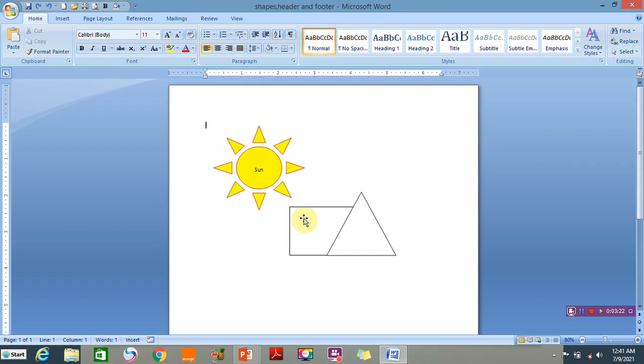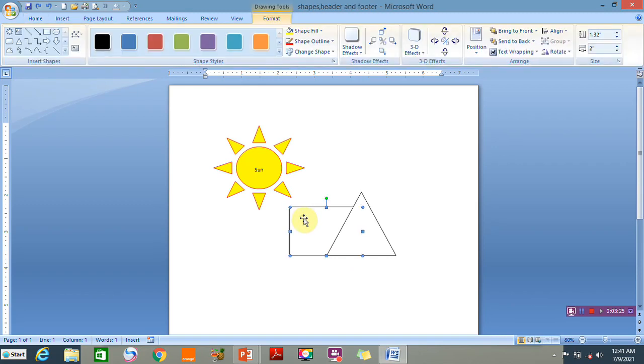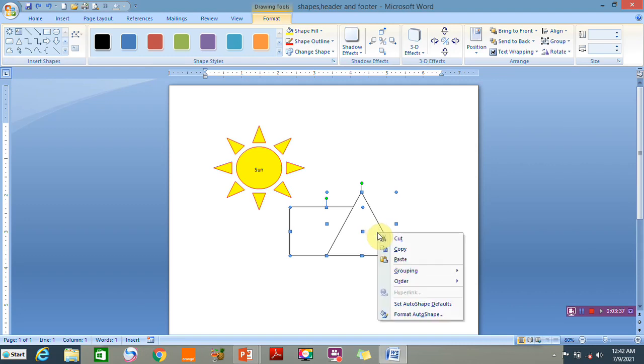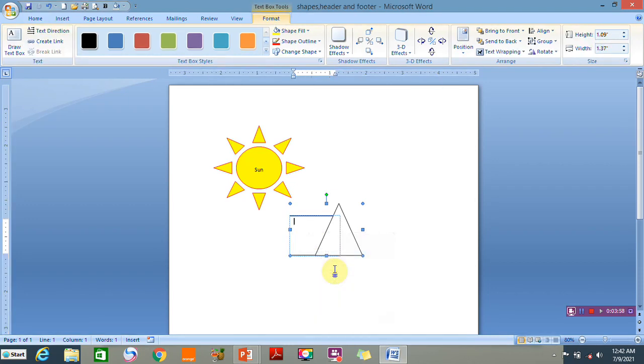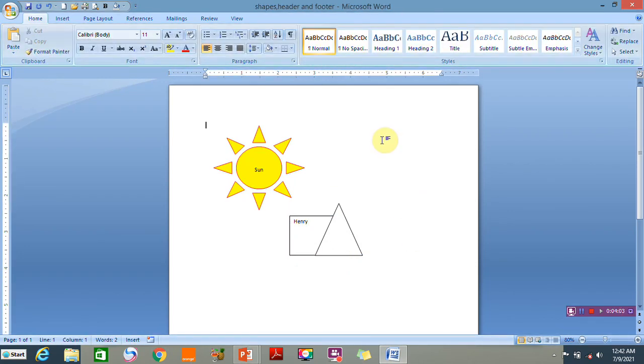So what I will do, I will click on the first shape I inserted there. Then I will hold down my Control key. Then I'll also click on the second shape I've inserted. Then after that, they will be all selected. I'll right click. Then I'll come to what we call the grouping. So when I click on that, this shape is going to become one shape. So whenever let's say I change the size, it goes on moving at once. You see that? I can even, let's say, try to type something there by right clicking and say add text. I say Henry. Simple as that. That is how actually we can work with the shapes.